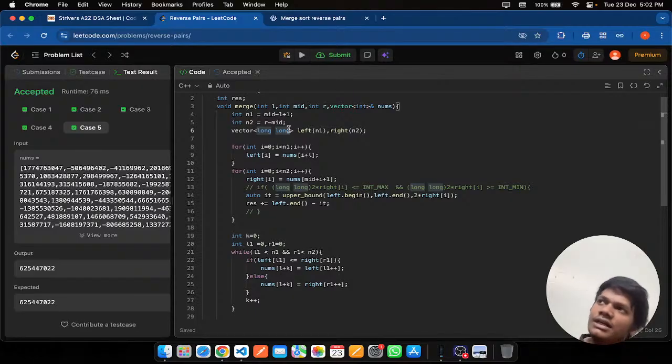If 2 star right of I is exceeding the value of int max, we need not check for that particular value.